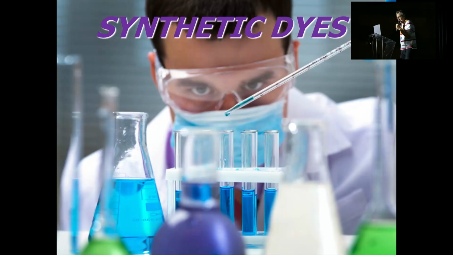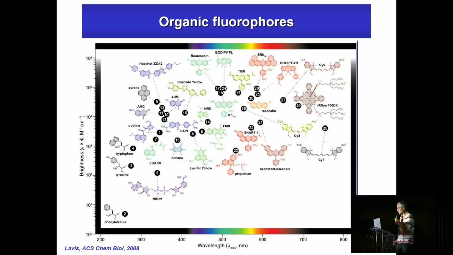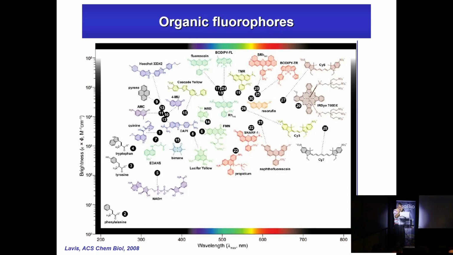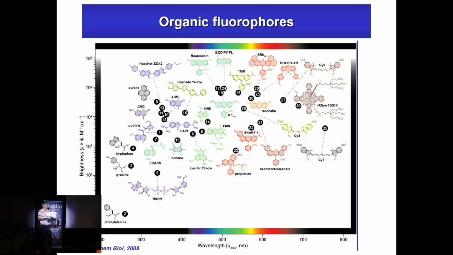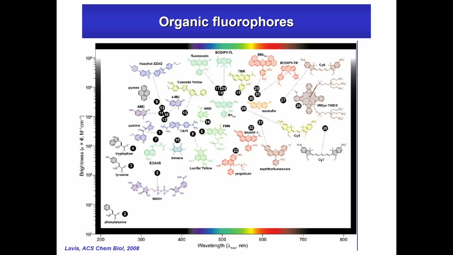Rapidly, I go to synthetic dyes. There is a huge plethora of organic dyes available, so I won't go into the details. There are many chemical functions that can be used to produce fluorescent molecules. You see here a table that has been produced by Luc Lavis. You will hear a lot more tonight about this kind of fluorophore. But essentially, what people are interested in nowadays is long emission wavelengths, so red and far red, and high brightness, of course. And so we are interested in this part of the table.